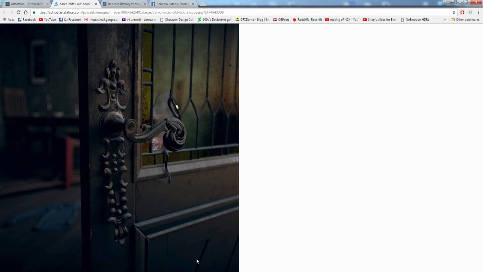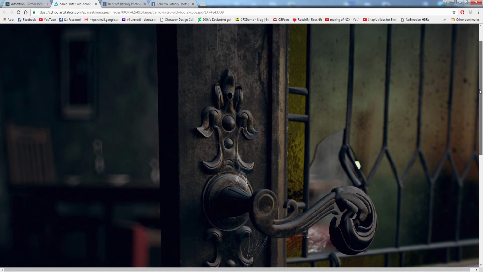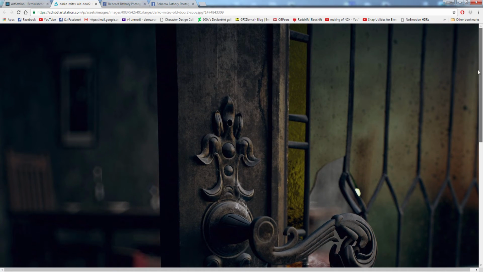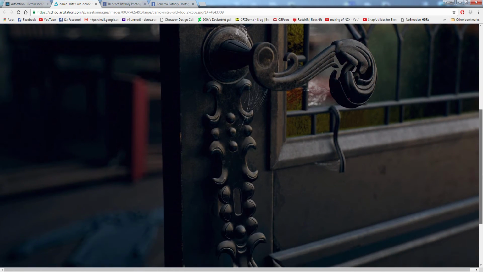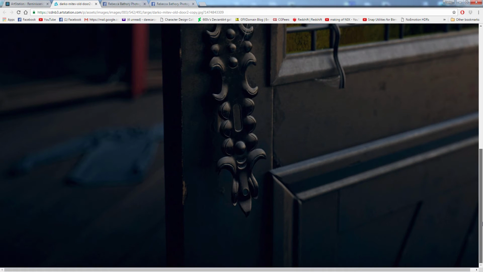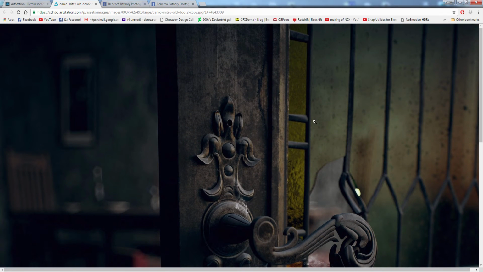So this is the high resolution. It's rendered in 4K. As you can see, you can get pretty nice results, and the render of this was, I believe, 27 minutes or something like that, which is impressive for this kind of image at 4K resolution, because in V-Ray this would easily take at least a few hours, with all the passes and that kind of stuff.